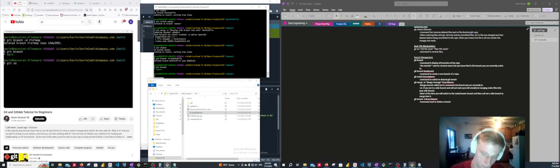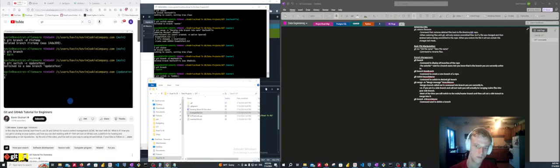Here I'm going to use a command that not only switches me to the new branch, but it also creates the new branch. I'll type in git switch -c. The C will create the new branch, and let's call this one update text, and then hit enter. Once again, to confirm that we have in fact switched to a new branch, I could type in git branch and then hit enter.